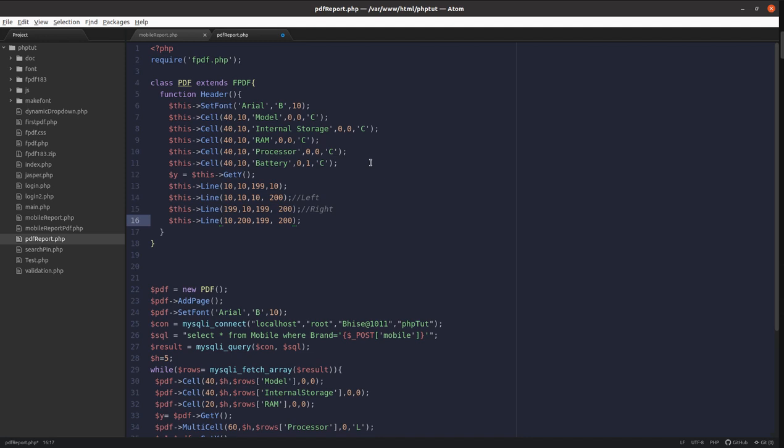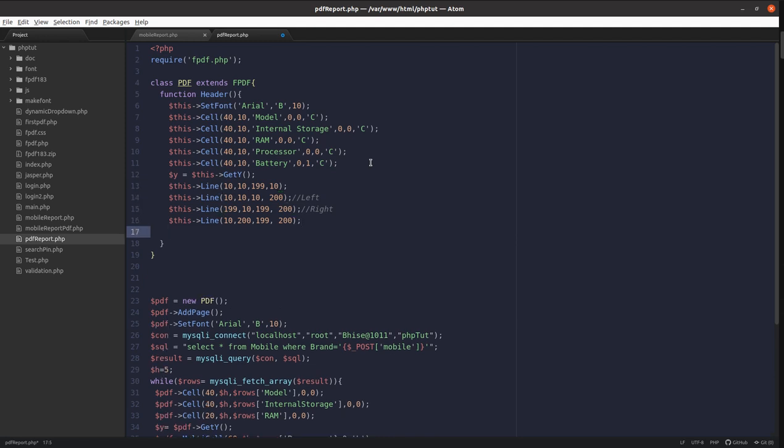Okay, and then you have a line from $this line, x, definitely left point is 10 only, but y will be this value of y, and towards right is 199 and $y. So if we look into this, we will get a proper line for the header.